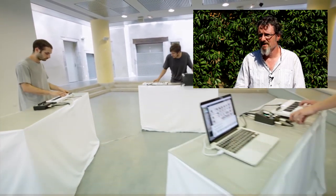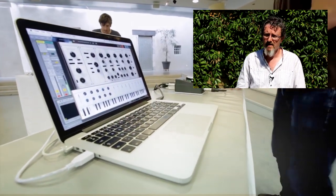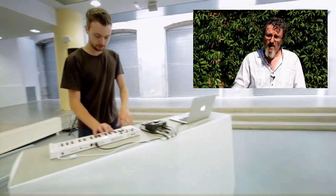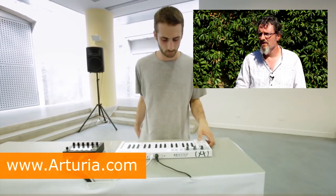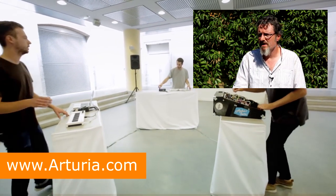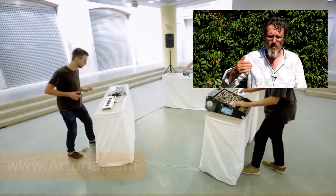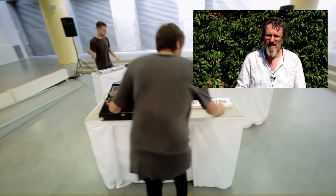So you can finally sync up your lovely modular synth with your DAW or with your MIDI sound module. You can spin through eight sequence memories and control a whole load of stuff on the fly. You can edit sequences while you play. It also has a chord and arpeggiator mode. For 99 quid, it's a seriously handy device. Although it's not anywhere near as powerful as its big brother, the Beatstep Pro, but that's sort of like twice the price. It's a really interesting way to get into that world of combining laptop, modular, synths, sequencing and stuff.